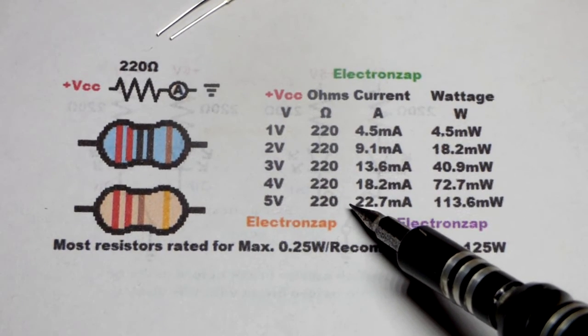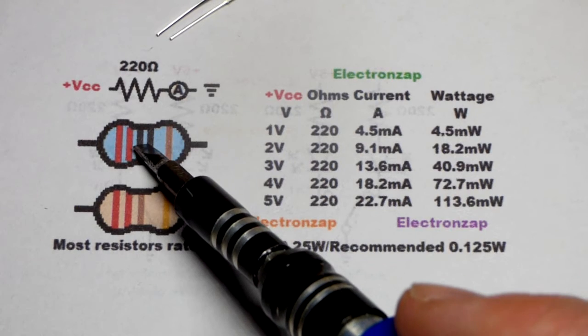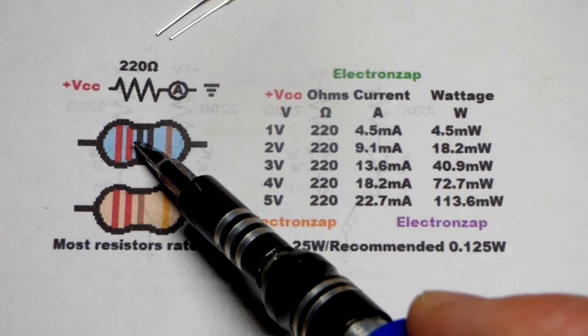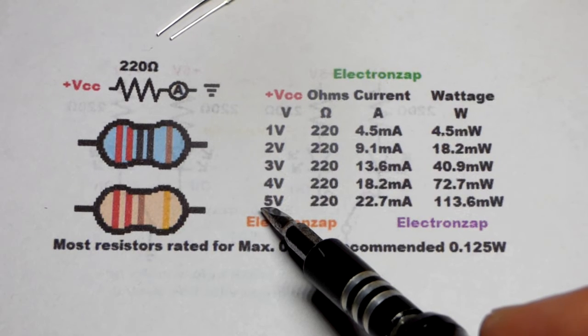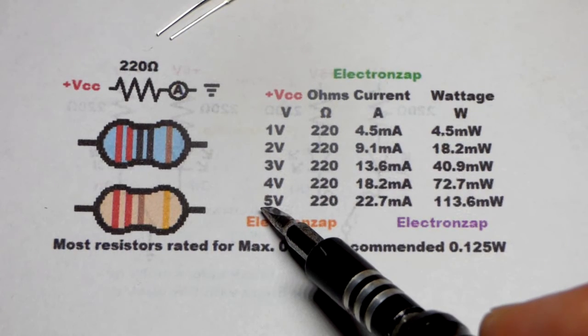This is the maximum we can expect across a 220 ohm resistor. As I said before, the LED is going to drop a little voltage. Usually you don't just have a 220 ohm resistor with the supply voltage across it. So you know it's always going to be less than 5 volts for the most part.